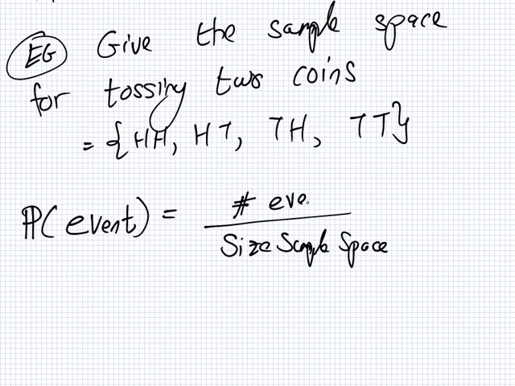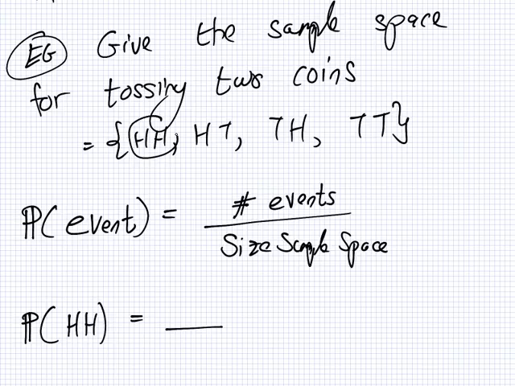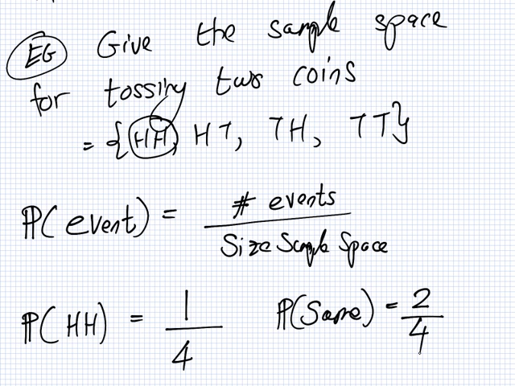1/4. So let's use this one as an example. What's the probability of getting 2 heads here? Well, there's only one outcome we want, so 1, and the total here is 4. Now what about this one? The probability of getting the same. Half. Yeah, half. 2 outcomes have the same result. You could get a heads or a tails, so that's 2/4 then, like this.